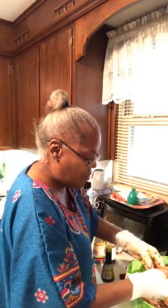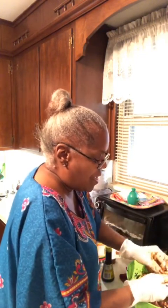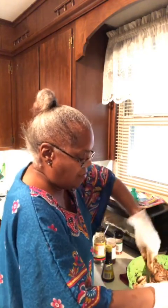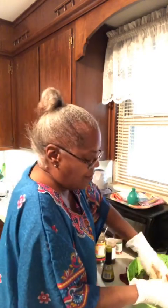Let's see, did we get them all? Let me put some more in here. Yep, it's in that one. Make sure I got them all. Okay. There's some more we need to slit open, and put the seasonings up in there.